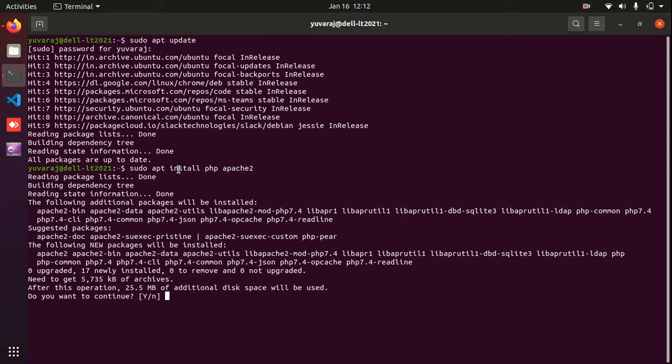This command is installing some more things along with PHP and Apache2. It is installing some more Apache modules and PHP modules. Those are really useful for running LAMP stack on your system. So we'll proceed with this.